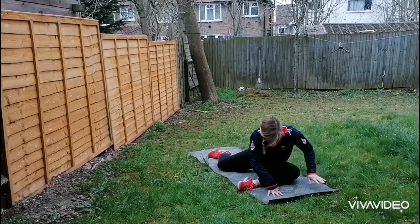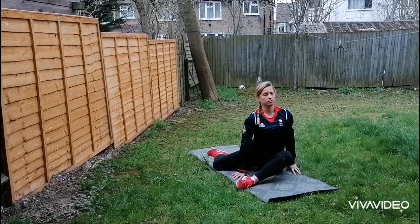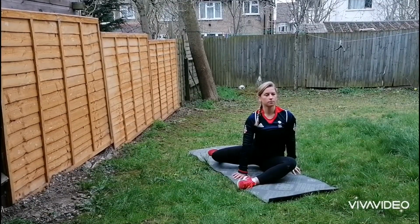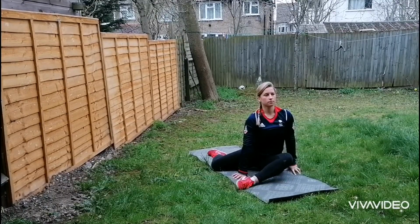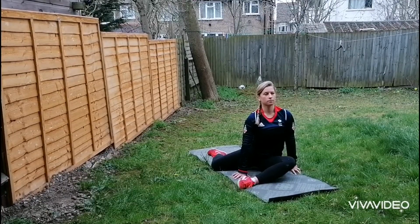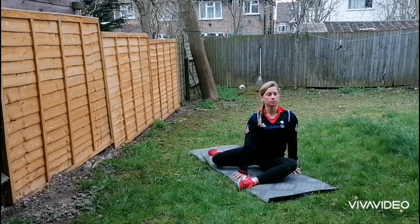And then coming back up to upright into our dynamic movement part of this stretch. So 5 on the front leg up and down, 5 on the back leg up and down. Try and get the movement to come from the hips back to the front, twice through. 5 up and down on the front and 5 up and down on that back hip.